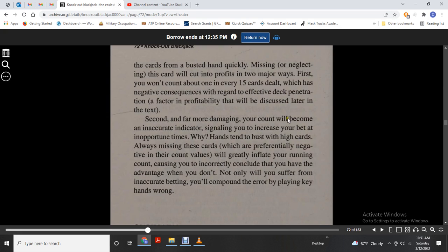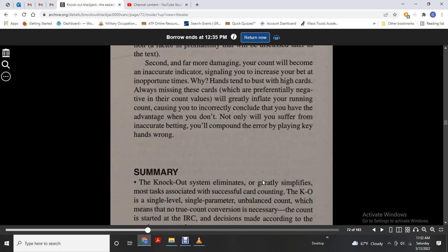Second, far more damaging, your count will become an inaccurate indicator signaling when to increase your bet. Players' stiff hands tend to bust, and since busting hands contain high cards, which have negative count values, always missing these cards will greatly inflate your running count, causing you to incorrectly conclude that you have an advantage when you don't. Not only will you suffer from inaccurate betting, you will compound the error by playing the hand wrong.